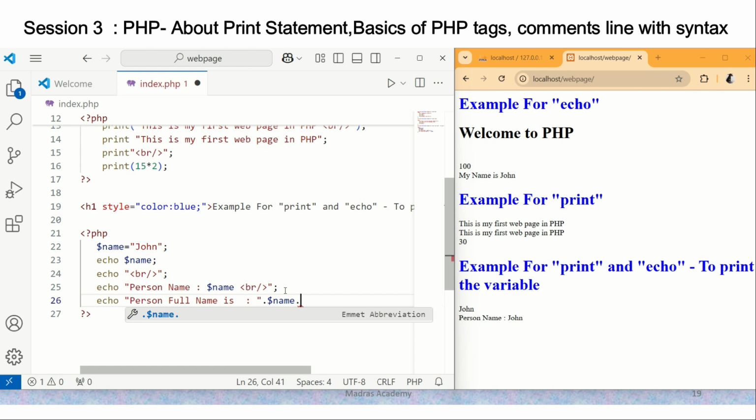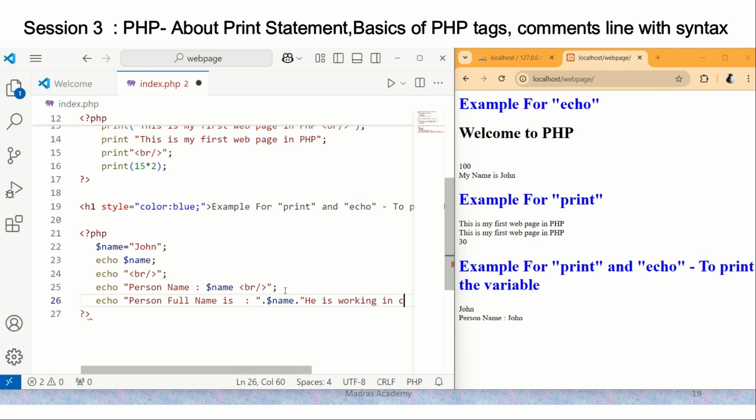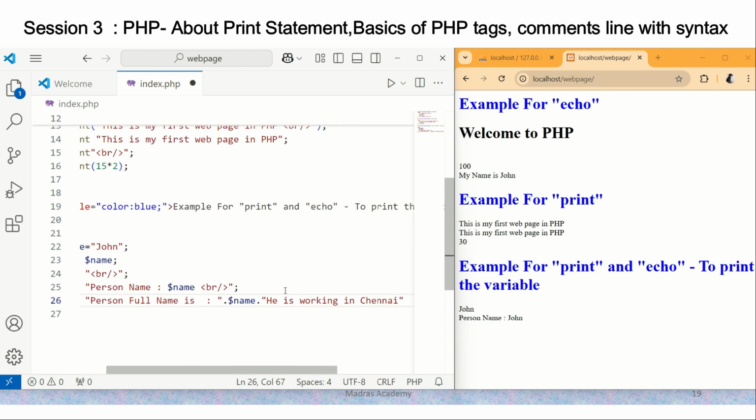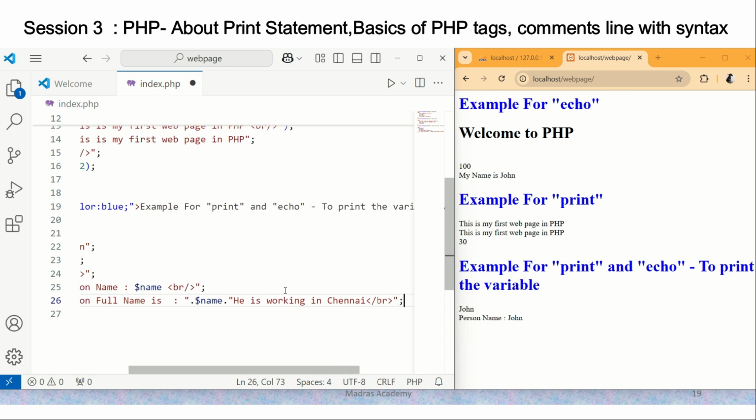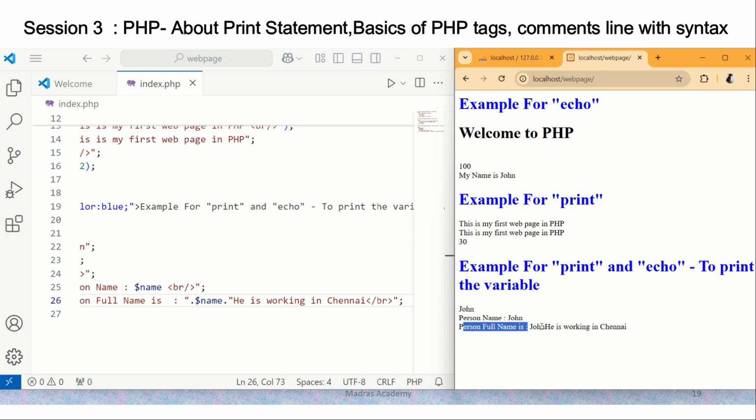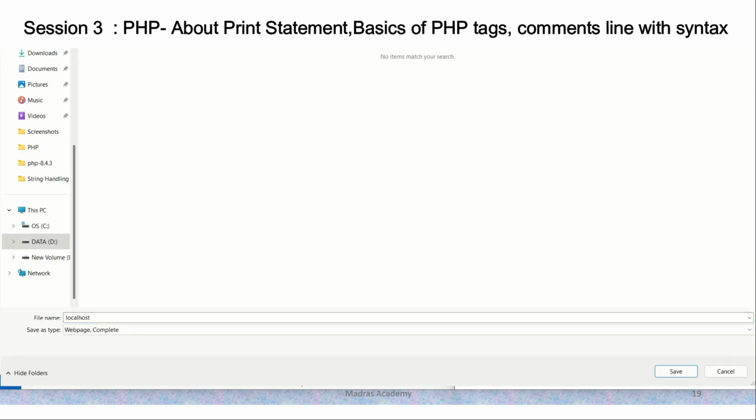Person full name is John, and he is working in Chennai. I'm going to break this line like this. Once I refresh, see, it's printing. Person full name is John. He is working in Chennai.